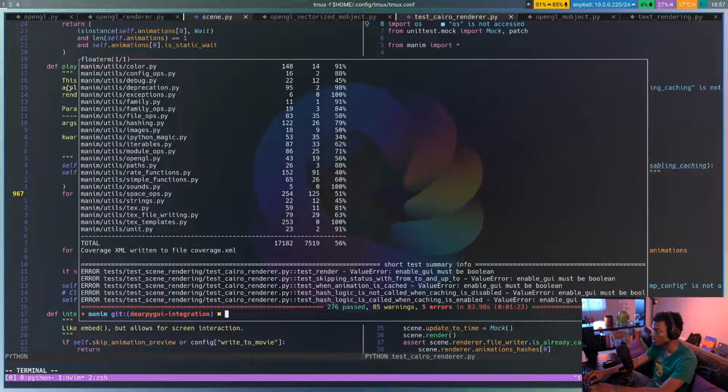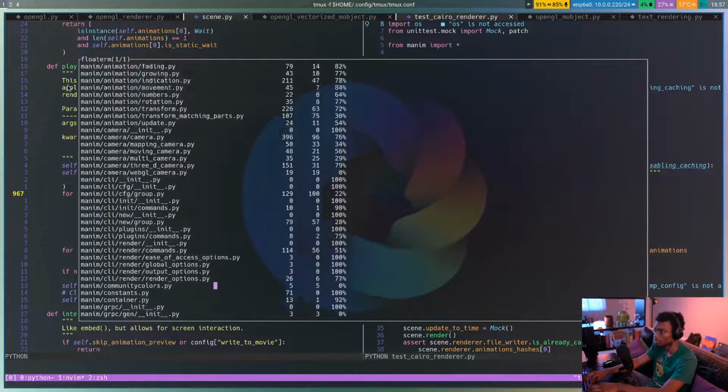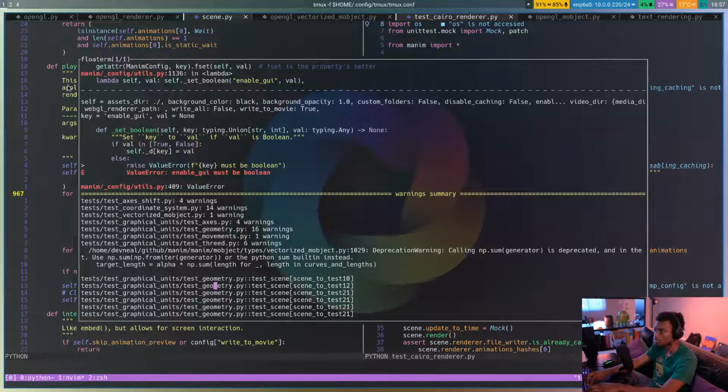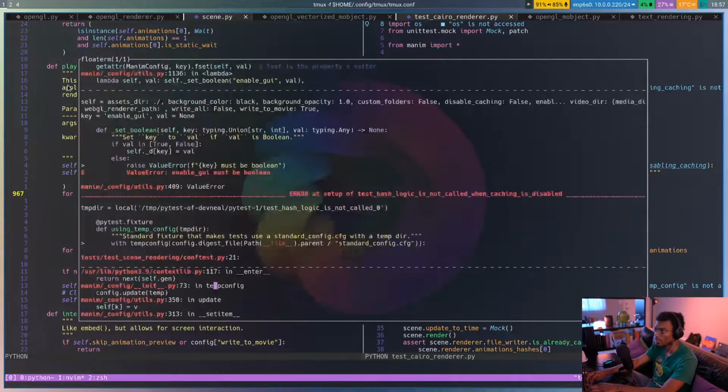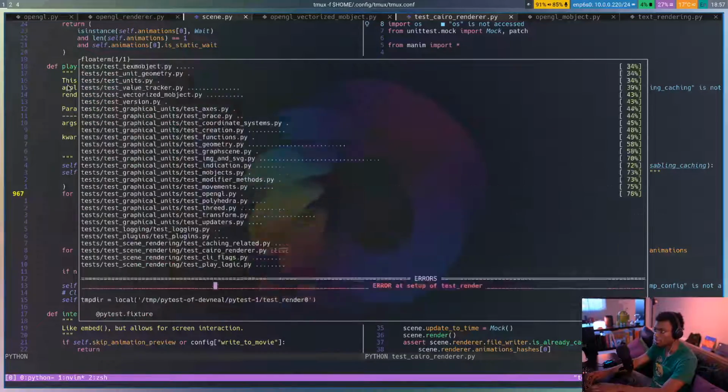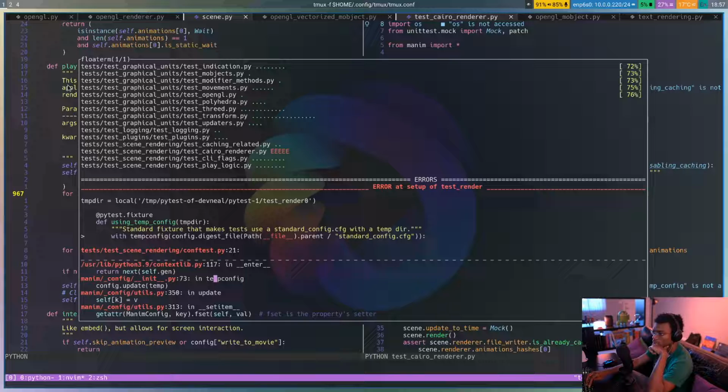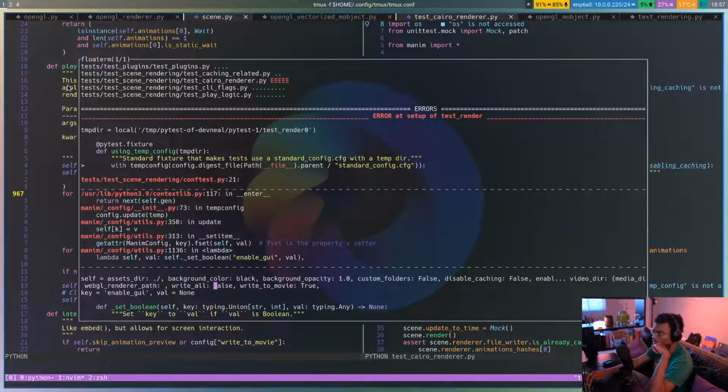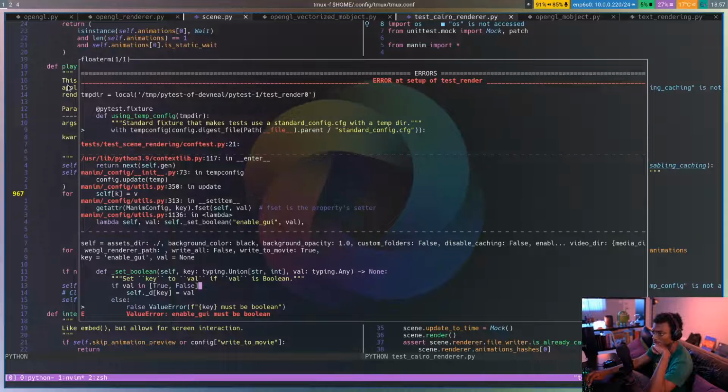Enable GUI must be Boolean. It's using a temp config. Maybe that's breaking something.